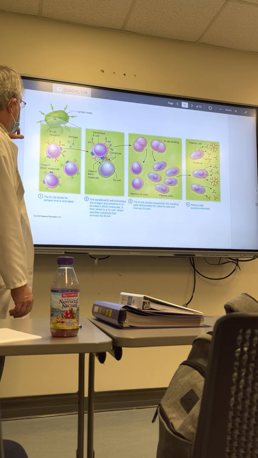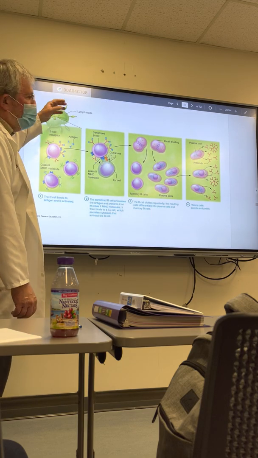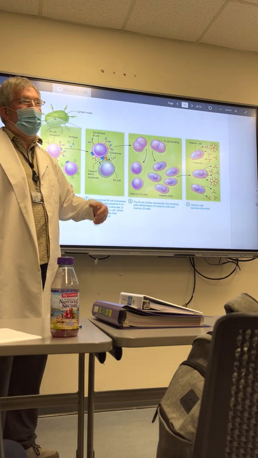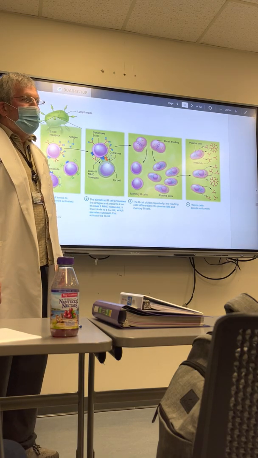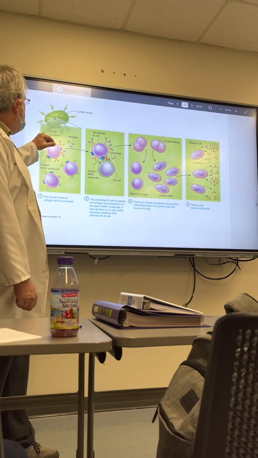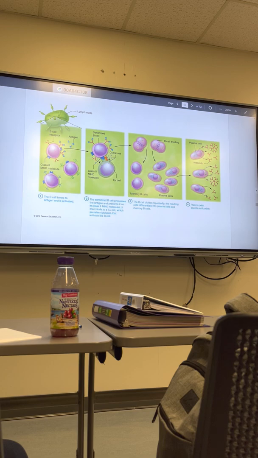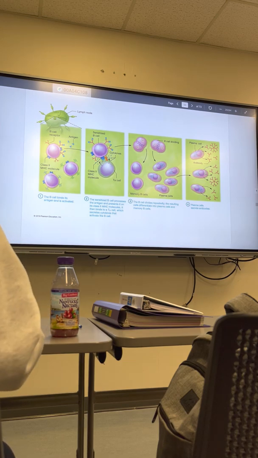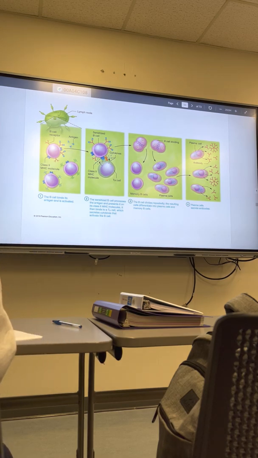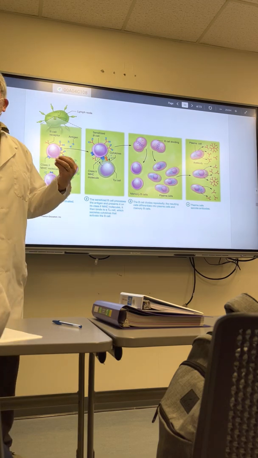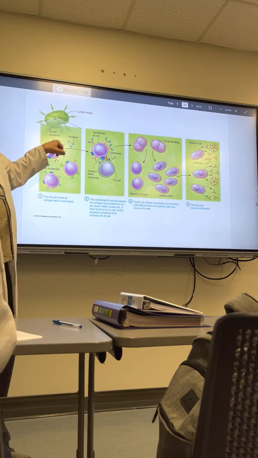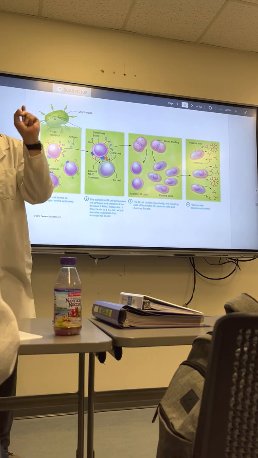B cell activation. First, notice they're probably showing a lymph node, a common place for it to come across its first activation. Does a B cell need to have its antigen presented to it? No, it doesn't. So is that a nice thing? Because now we don't have to worry about all that about MHC1s and MHC2s and CD4s and CD8s. Do we have to worry about any of that now? No, because we're talking about what kind of cells? B cells. They can be activated by just a free-floating antigen, at least initially activated.